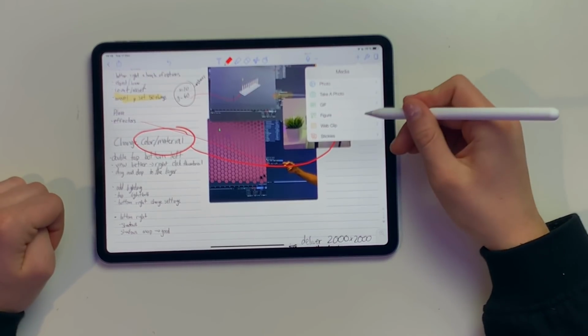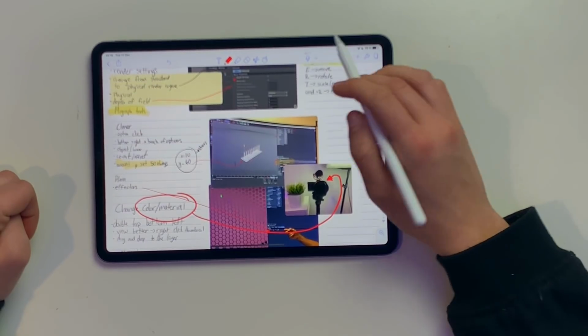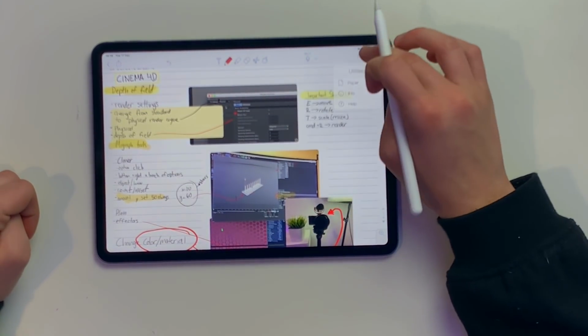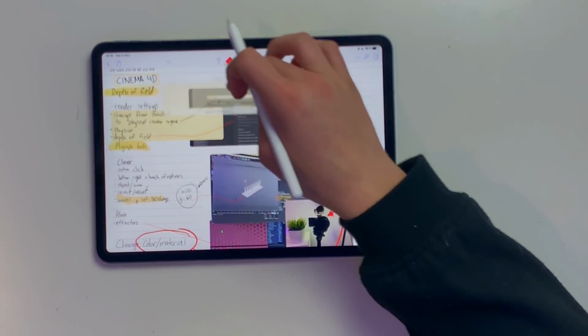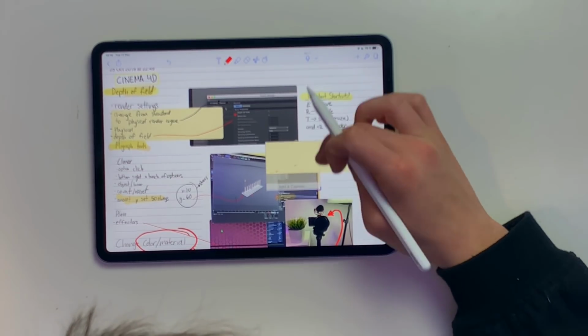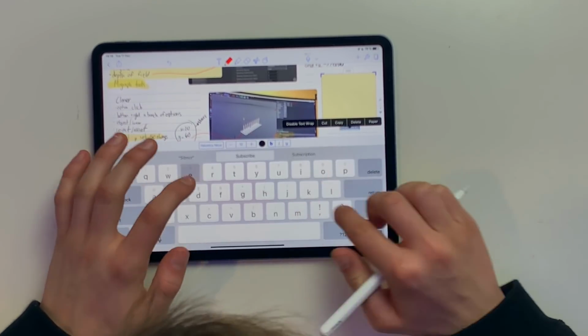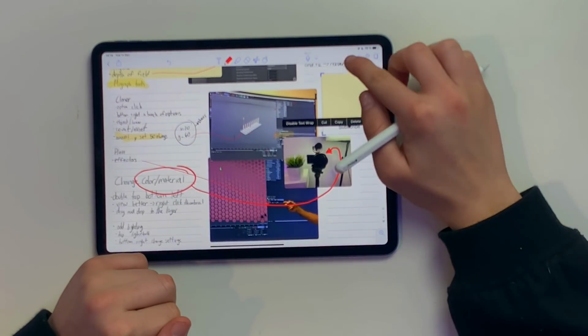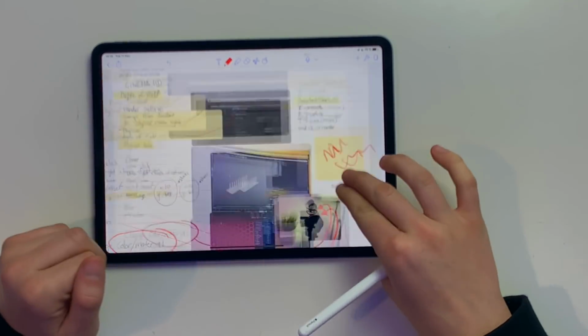You can select GIFs. You can have different shapes. Stickies, for example, a blank sticky. There we go. It added a sticky. Let's go ahead and add a different one. If we add a blank sticky, there we go. I can move it just like that. I can resize it. And I can add a caption. So if I want to write subscribe, there we go. And on the stickies, I can write stuff as well. So yeah, that kind of gives you the sense of how useful Notability can be.